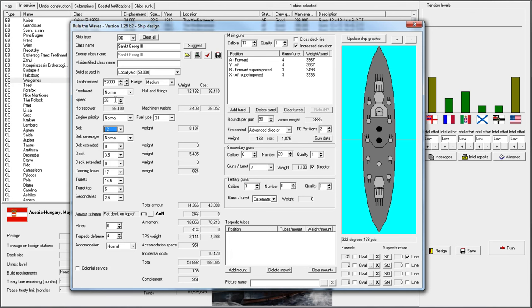It's almost in memory of St. George. The heavy cruiser, this ship is supposed to be everything. Fast, well defended, and the best thing about this ship, just remember, we're bringing more higher caliber guns to bear than any ship I've ever seen in Rule the Waves.